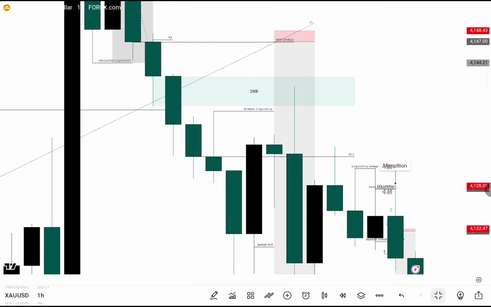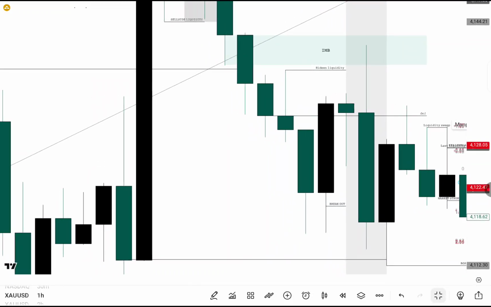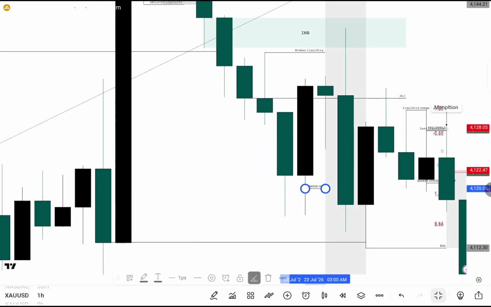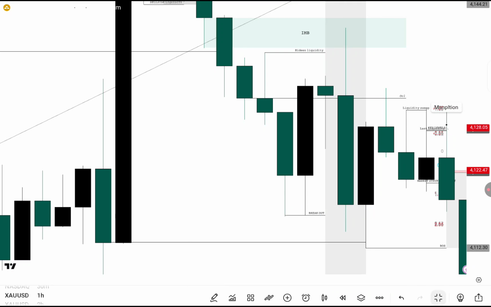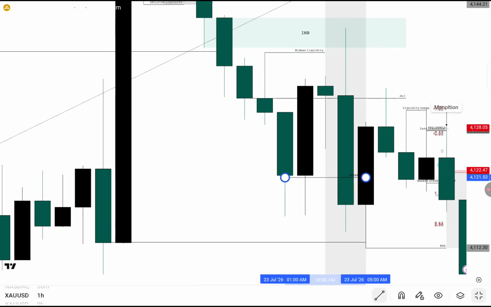we got a rejection. And I always tell you, after the rejection we always have to look for a breakout. Where is our breakout? Our breakout is right here. This is your breakout, y'all. Ain't no way you're telling me this is your breakout. I mean, if you wanted to use this, you can, but at this point this is what I'm teaching y'all. So this right here is your breakout.